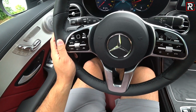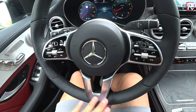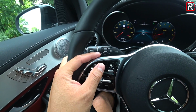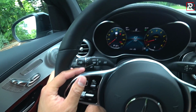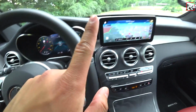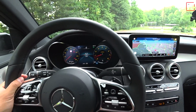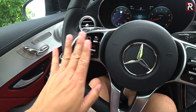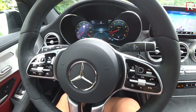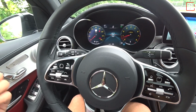You can see the steering wheel on this model looks fairly nice. It's not the full AMG wheel with a flat bottom, but you do have these touch-sensitive pads here, which allow you to control that part of the info cluster, the instrument cluster, or use this one and it controls the actual 10.25-inch display. Paddle shifters are included. Your adaptive cruise control switches are also all over the steering wheel. This one here has the driver assistance package for like another $1,800.